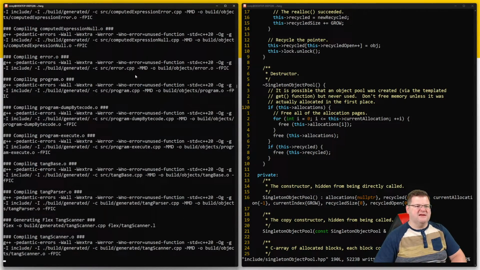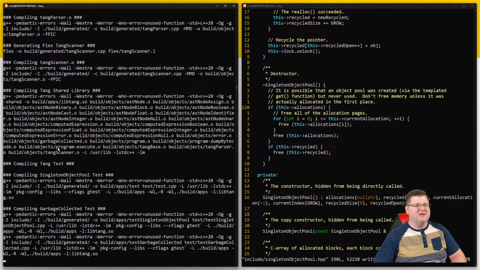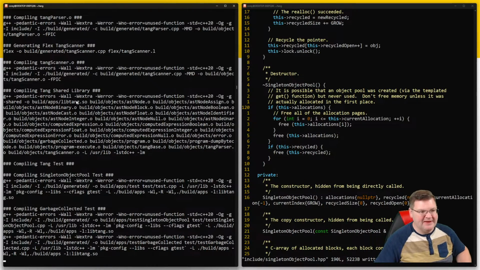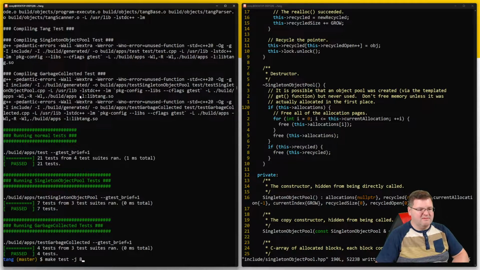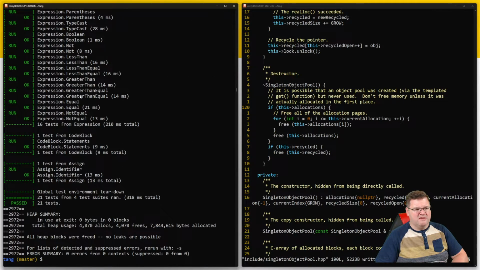You'll see it goes faster, but the output is sometimes interleaved. In the end, okay, it worked. Let's run valgrind on it. Ooh, hey.